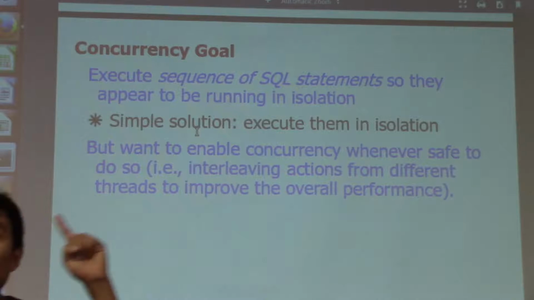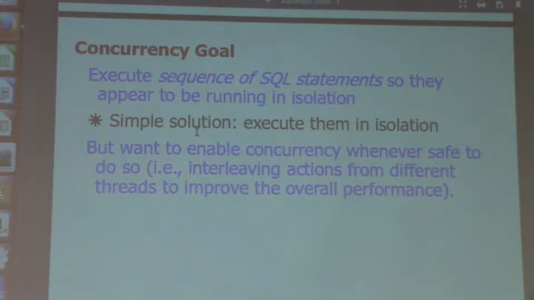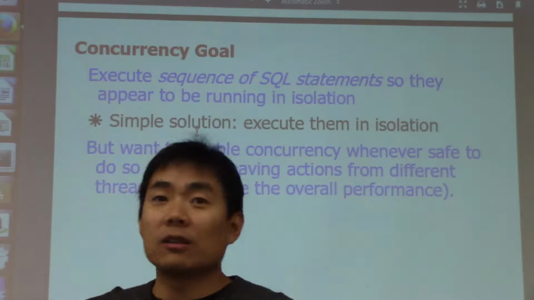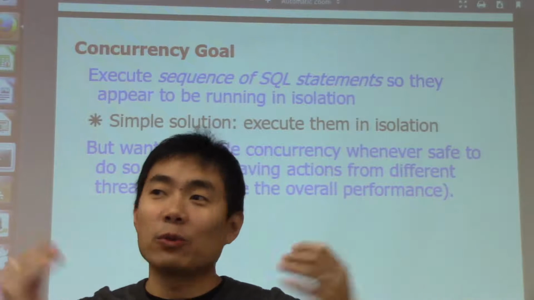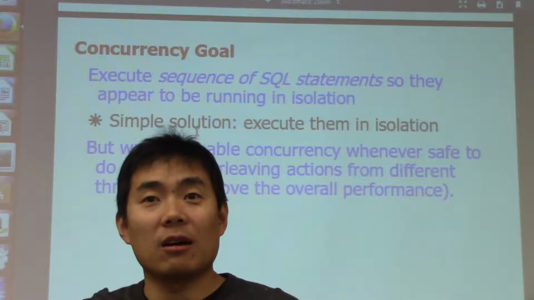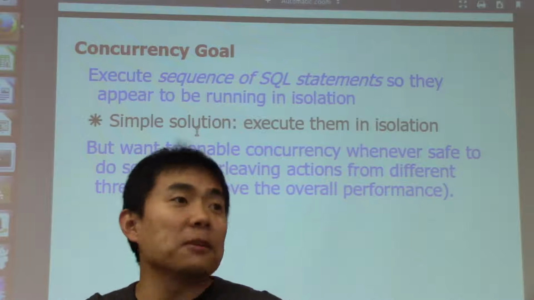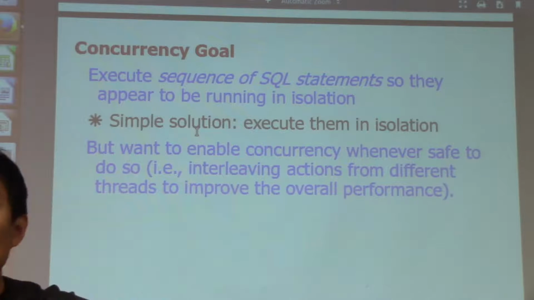So this is problem number one, which is the concurrent execution of SQL statements. There is a simple solution to this problem, which is to execute them in isolation. Meaning that when there's an active user in the database system, all the other users have to wait for the first one to finish all his or her jobs in order for you to run anything against the database. And this obviously is the right thing to do. It's a guaranteed correct output in the end. And all the problems we have discussed so far will go away.